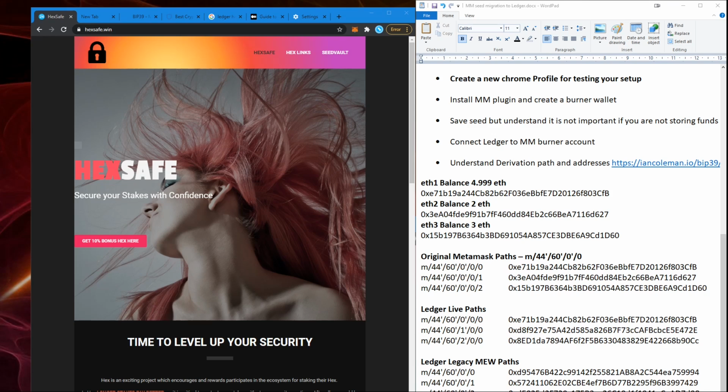Now I've been getting a lot of questions and seeing a lot of messages in the Telegram chats about restoring Metamask seed phrases onto a hardware device. And I already have done videos on doing this on a Trezor device, which in my personal opinion is the preferred device. But there is a lot of people that have either purchased a Ledger or have an existing Ledger and would like to import their seed phrase from Metamask onto the Ledger device.